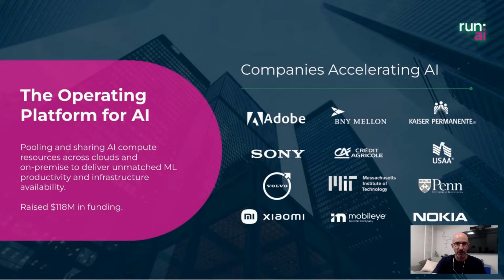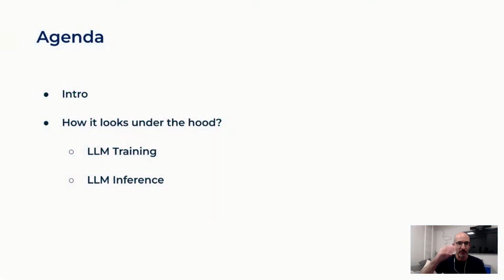But I won't speak a lot about Run AI in this presentation. I think I'll start with an intro on LLMs and the compute requirements for training LLMs, but also for deploying them in production. So the first part of the talk will be about LLM training, and the second one is LLM inference. And we try to focus on what's going on under the hood. When training models and when putting them in deployment, what's happening in terms of the infrastructure, the GPUs, all of those things, and we'll try to give some best practices on how to train and deploy models.